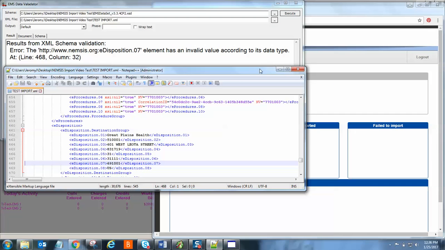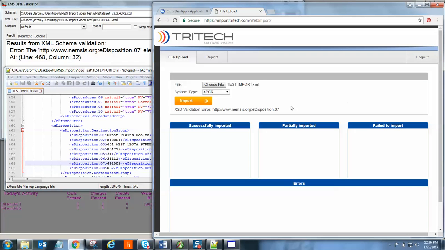So that's how we'll use all these tools to do some basic troubleshooting on your NEMSIS files. When you get these errors in this top box, that's a problem with the file, and so these tools will help you take a look at that and find out what's going on, so you can quickly get that information back to your vendor and have them recreate the file with compliant information in it so that you can continue with your import, get the calls into billing, get them in a billing schedule, and get them out the door so that you can get paid. That's what we're pushing for through the whole process here.